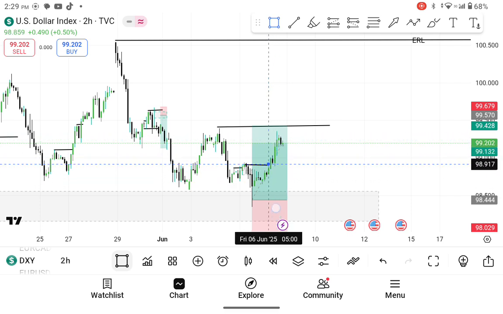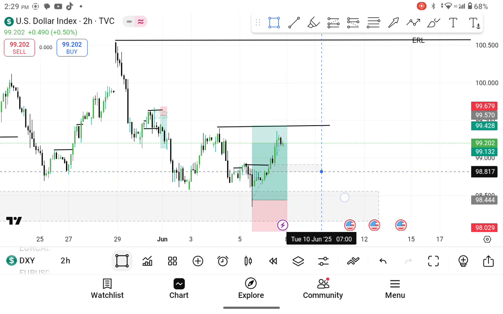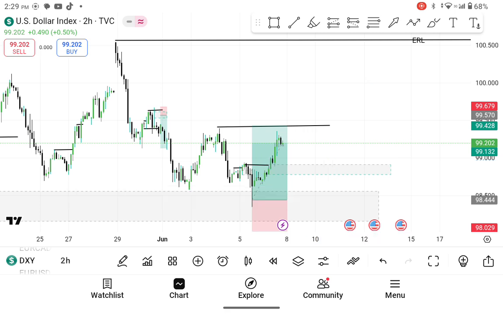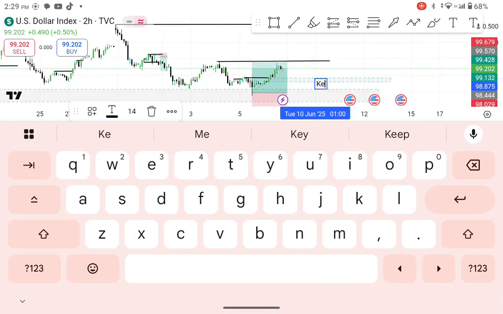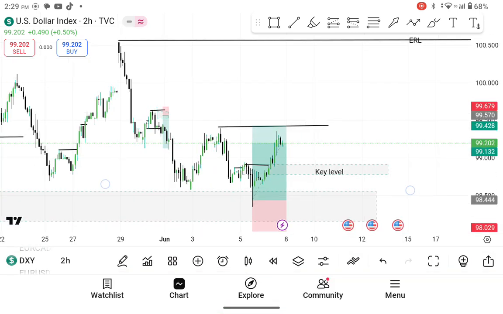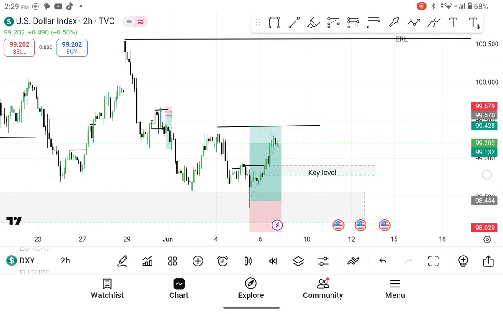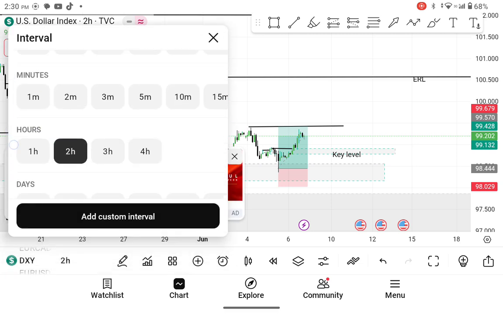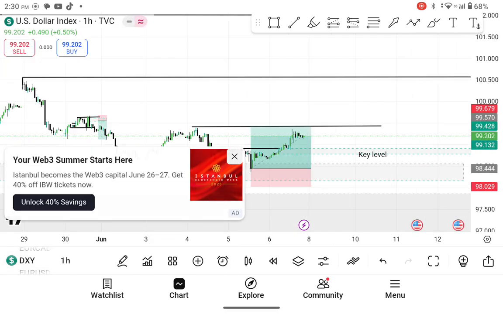So I'll technically try to mark this zone as my key level, but when I mark it as my key level, I need to keep my eyes on price to see what price will do, because we are not the one controlling the market. The market can still come down all the way there, and the market can still not come down. So we need to be watchful to see what price action is telling us. But of course, I've already taken my partials of this trade. So the one I'm risking, even if it goes against me, I've already collected my partials.